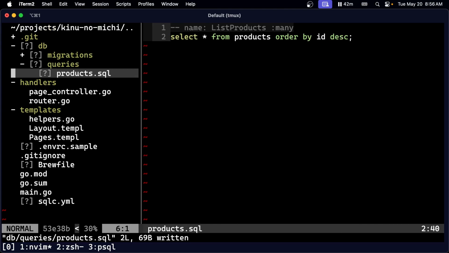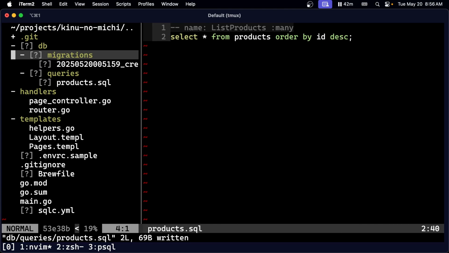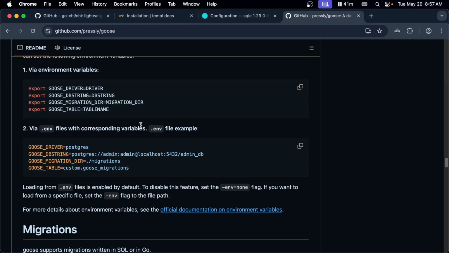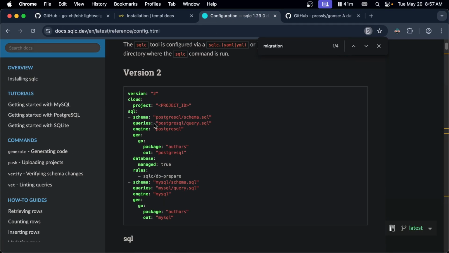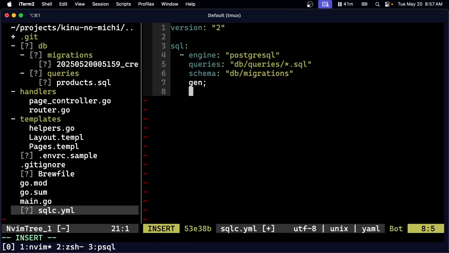Wait, I don't think we have specified anything, have we? Okay, I think we have to specify something more. Codegen. Okay, generate.